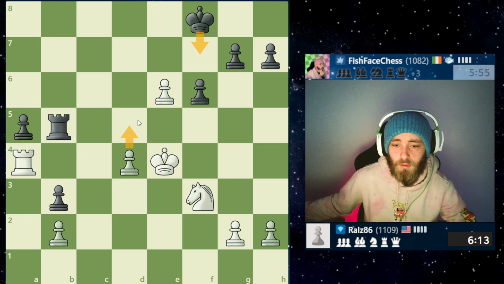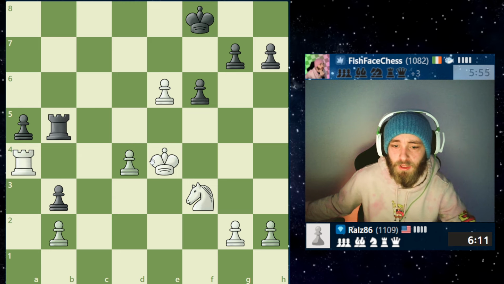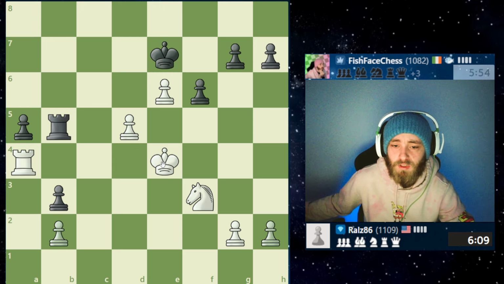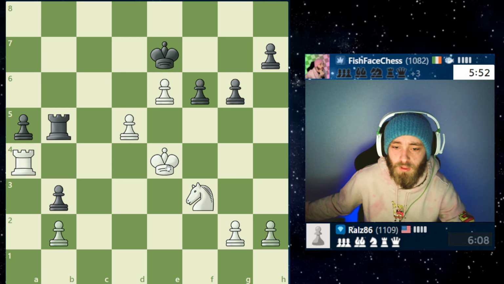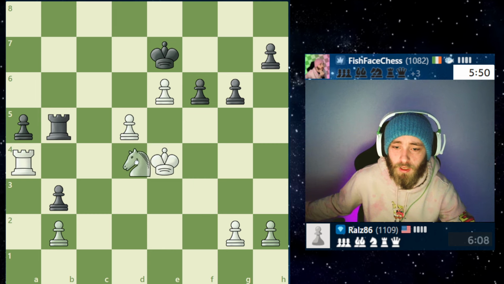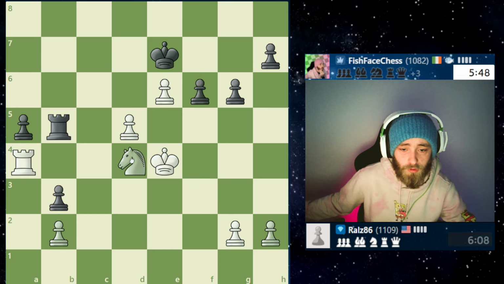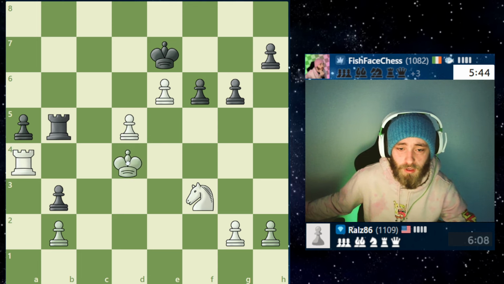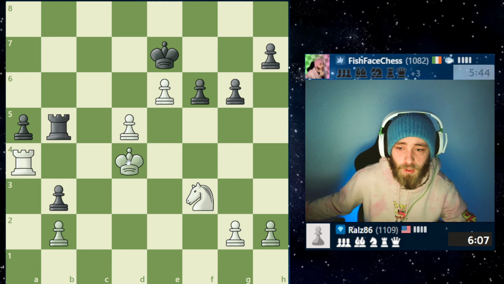If he comes down, then we'll push this. That's protected by the king. And we're just making advancements here. His king isn't going to get in. We can then go here and attack his rook. Or we'll march over this way and attack his rook, I think is the best bet.